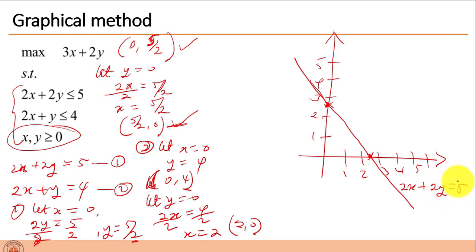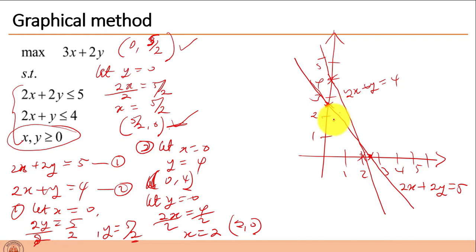The next line, that is the second equation, we have the first coordinate that's 0, 4. So we have 0, this is where our 4 is, and then 2, this is where 2 is, 0. So again, we are going to rule a line to pass through them. Forgive my lines there. Then name this one 2x plus y equals 4. Now we have these two graphs perfectly labeled here. Let's go back to the first graph.